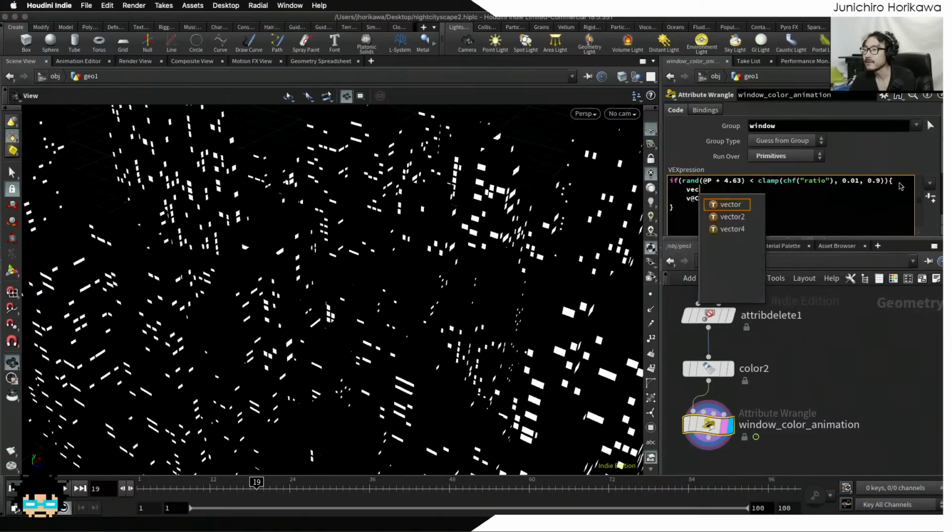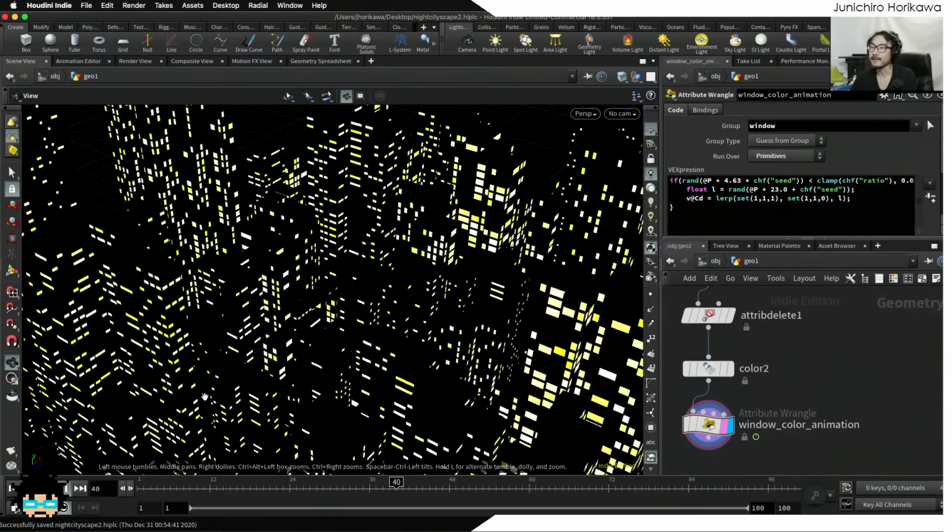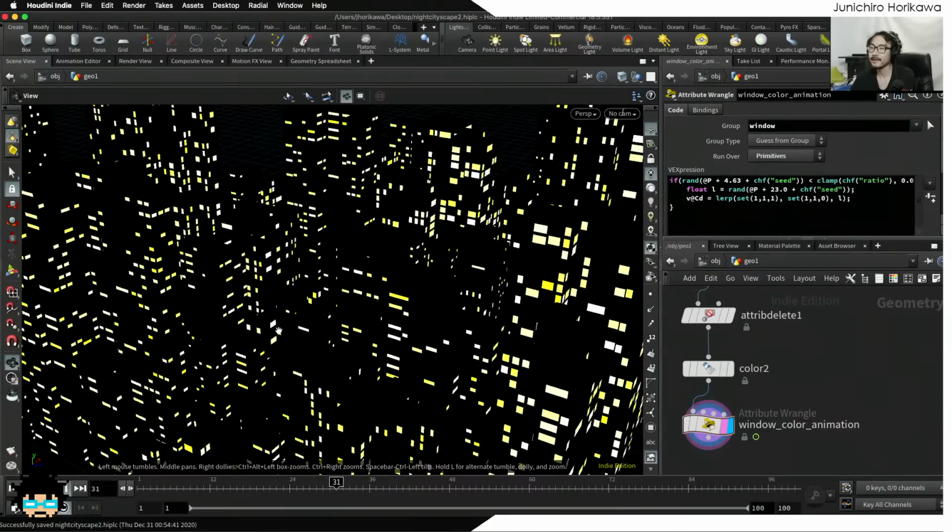So first of all, I'm going to create another random value based on point and some seed, maybe for seed for this one as well, and then loop between the white color and the yellow color, which is 110 with L, and that's it. More like a building now.